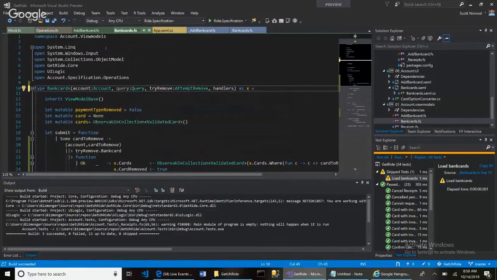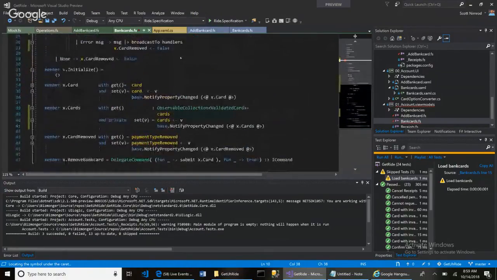And we'll just call that query like that. Okay. And it claims that it already knows what the query is, but we're going to have to update this query to query what? We're going to have to query bank cards. So we'll say bank cards query. Okay. And that query is going to occur in our initialize over here.